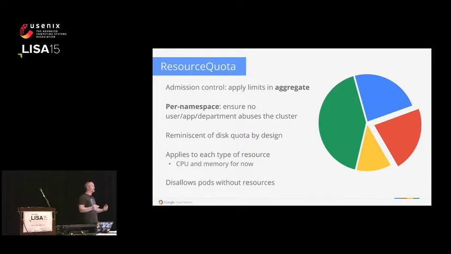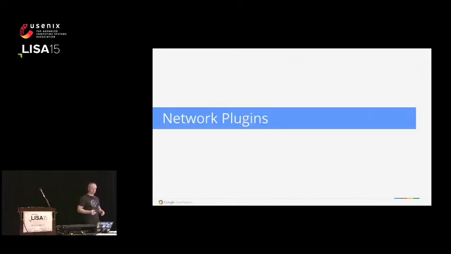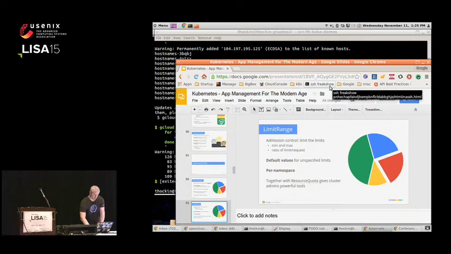And it applies to the different resource dimensions. Right now, we do CPU and memory, but over time, we'll accumulate more types of resources that you'll be able to do quota on. And what's interesting is once you install a quota, you can no longer create best effort pods, right? Because you have a quota, and I have to do accounting, and 0 is not a number. So to go with quota, we have its best friend called limit range. What limit range does is it lets you set brackets on what people are allowed to request. So I can set a lower bound, I can set an upper bound, and I can set a default. Let's do the demo.